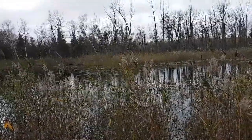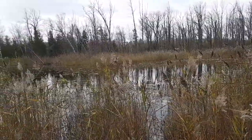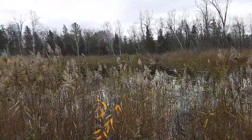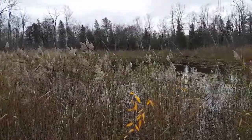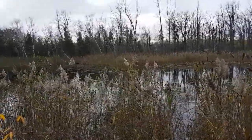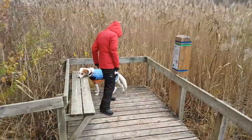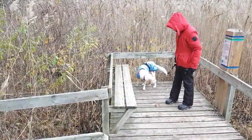We're coming up toward the pond where we have seen beaver, river otter, different herons, frogs and more. We have to be quiet. On that side there are tons of silver birch from the wandering scout camp, or somewhere nearby. Chloe is smelling something — she can smell something in the air. This is a really active spot for wildlife generally speaking.